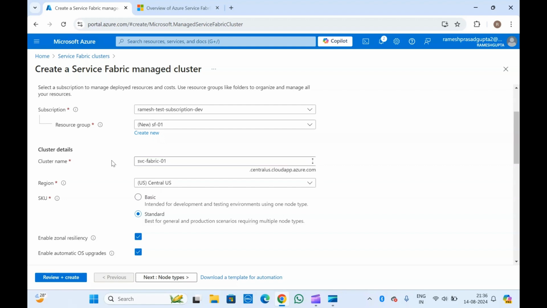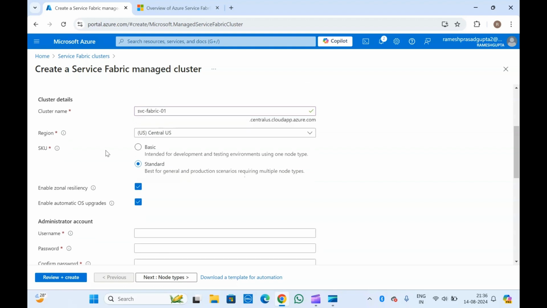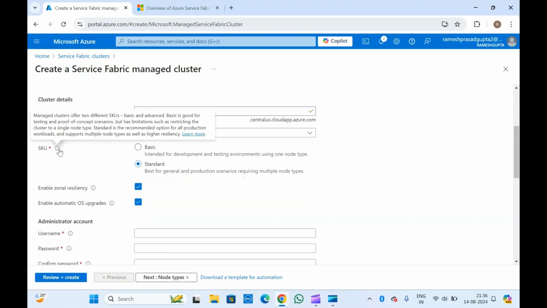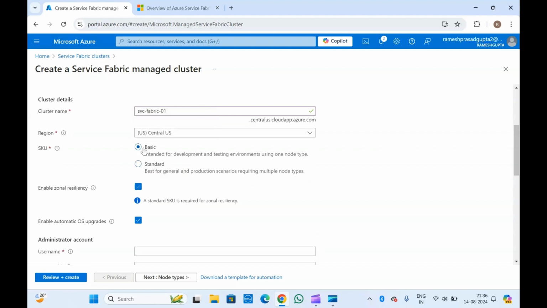I'll provide this as my cluster name, and you can select the region as well. You can now select the SKU. If you click on details, you can see the definition of the SKU as well. You can select basic or standard.